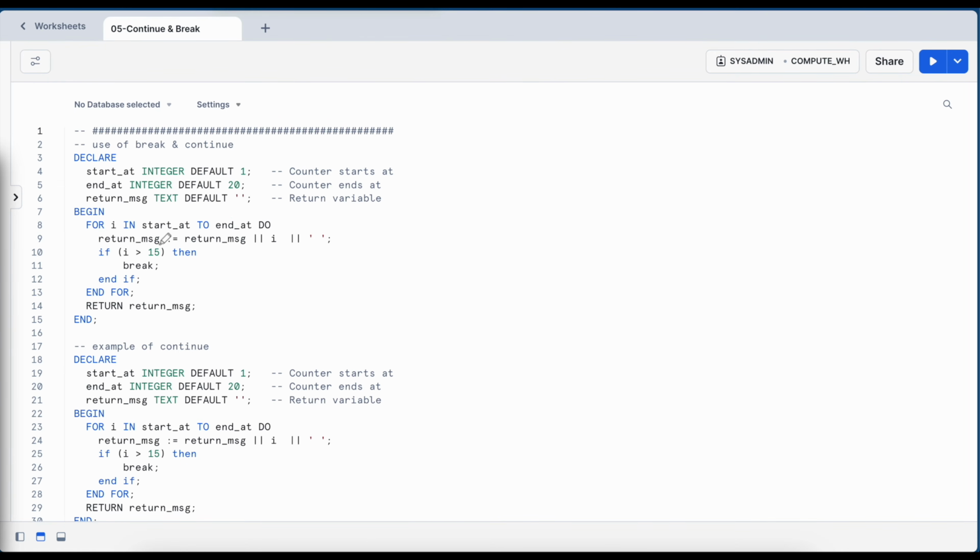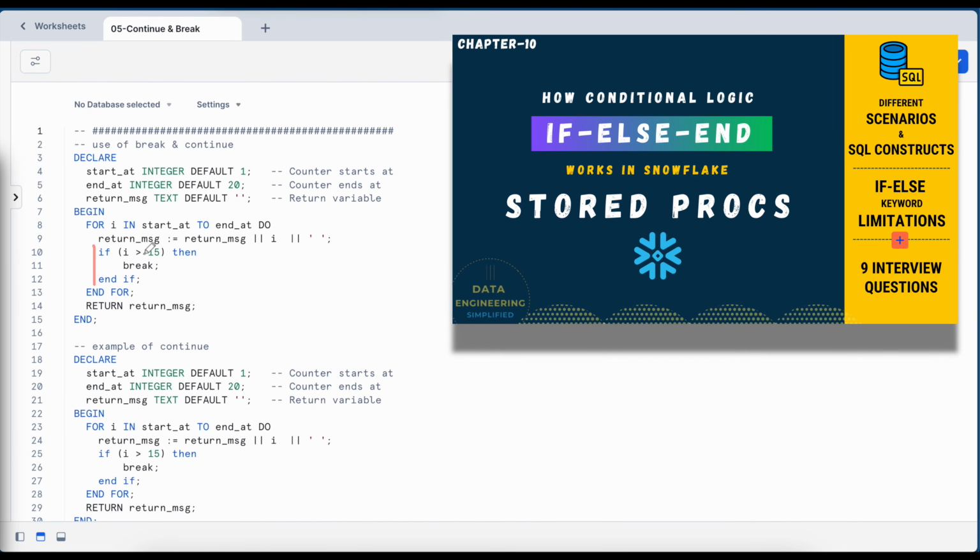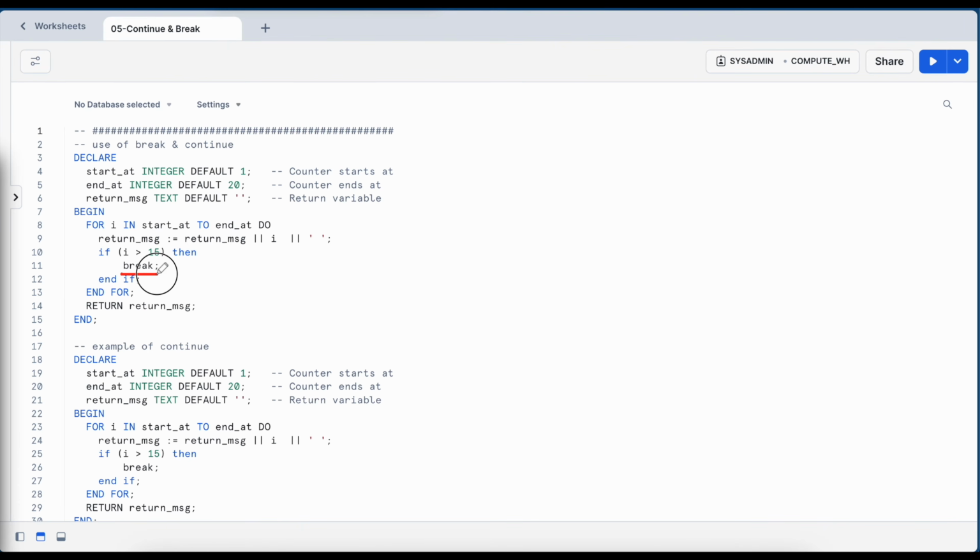Here first it is constructing the message by concatenating this I value to this empty string, and if my I value is greater than 15, and let's say I have this kind of requirement where I have to break the loop and I don't have to print anything after 15, I can give this BREAK expression along with the semicolon, and it should break this entire loop the moment this condition is satisfied. So this example shows two things: how you can use a break statement and how you can use a nested block within the for loop. Let me execute this block for you.